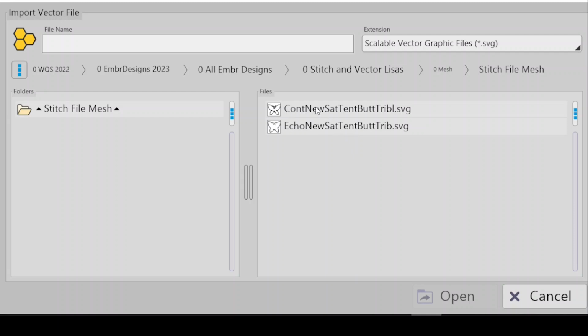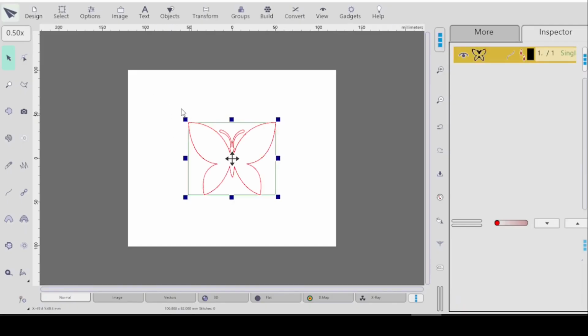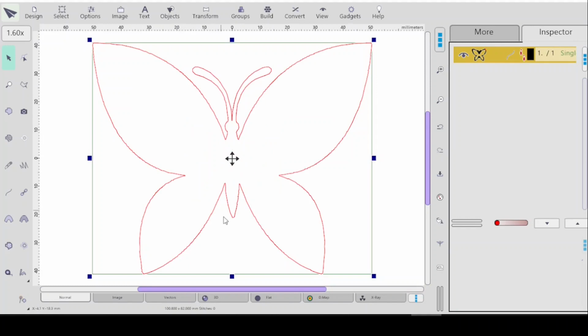So the first one I'll bring in is just the contour, and there it is, and it looks pretty good. So you'll see when I click open and I hit Control-1 to zoom to it, it's not bad. It's not bad, and that's just the contour, so we don't have to worry about editing this. And the reason why this looks so good is because, like I said, my last object was the outline in editor, that light green outline. So this picked that up fairly well.